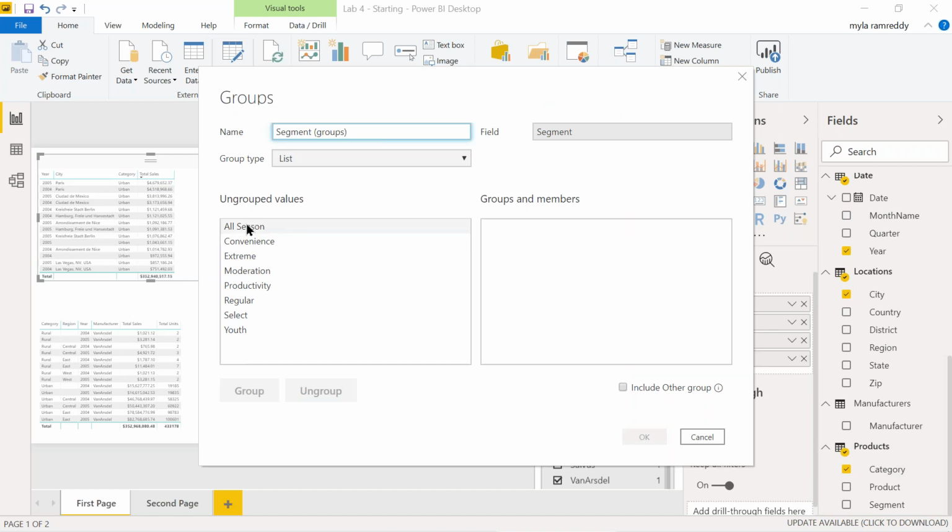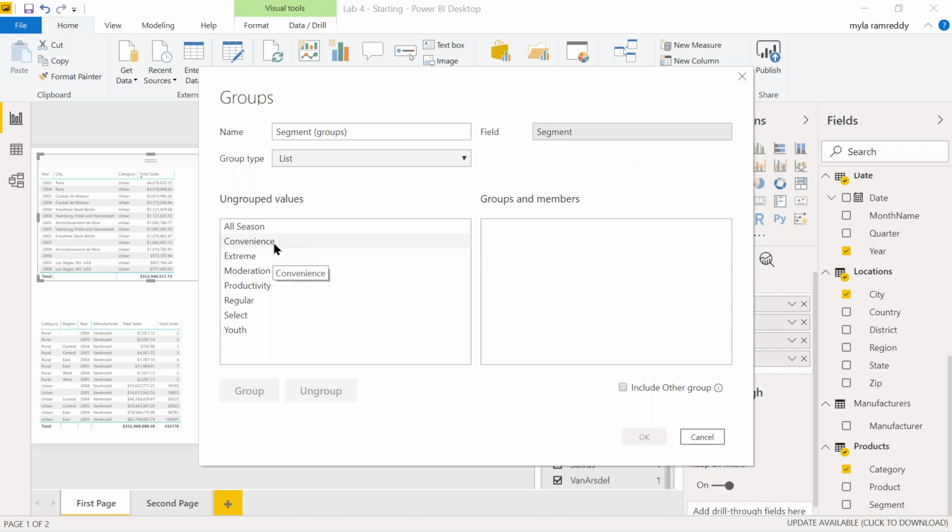The segment I selected is categorical data, string data, dimension data. So for string or dimension data, this is called grouping. If it is a measure column, then it is called binning. I will talk about binning later.